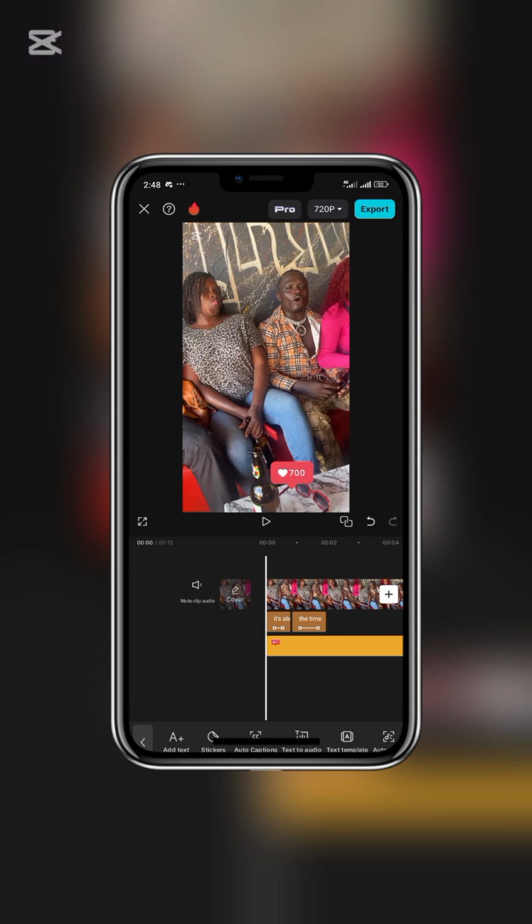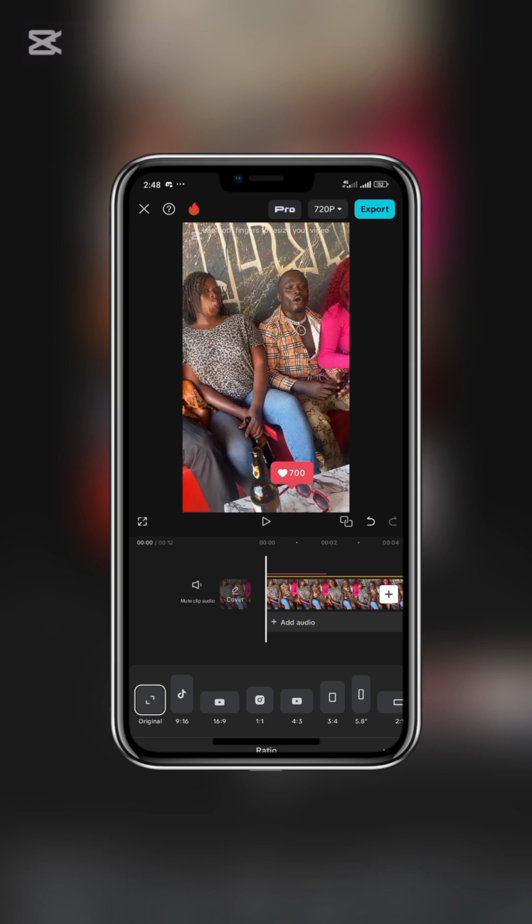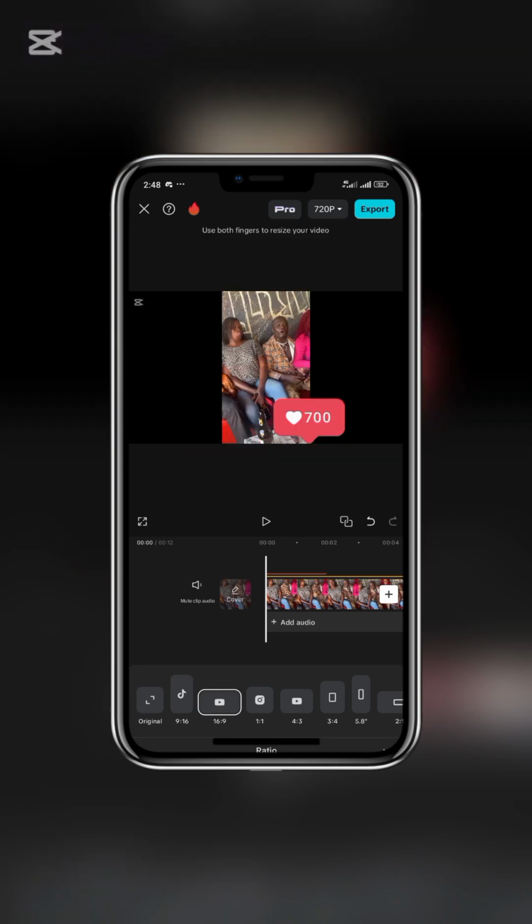Then this particular video now, you go outside from here, then you come back to your CapCut, and you bring in this particular video that you edited using the pro features. You bring in the video, you crop the video, then you save the video. You choose the aspect ratio for your video. Look at what I mean by aspect ratio. This is the aspect ratio here, that is the size of the video. Is it TikTok size 9:16, or is it YouTube size 16:9? If it is YouTube size, you choose 16:9, and you see how the size is. But for this case, I'll be using 9:16, that is TikTok size.